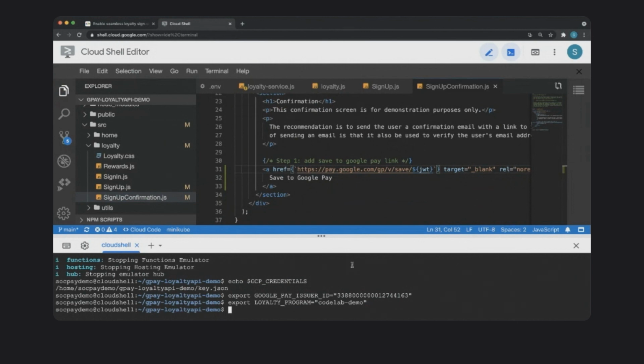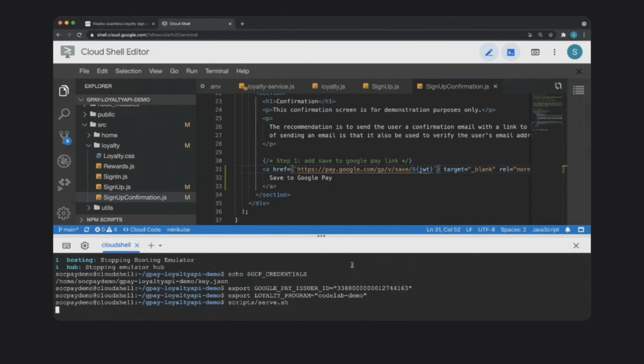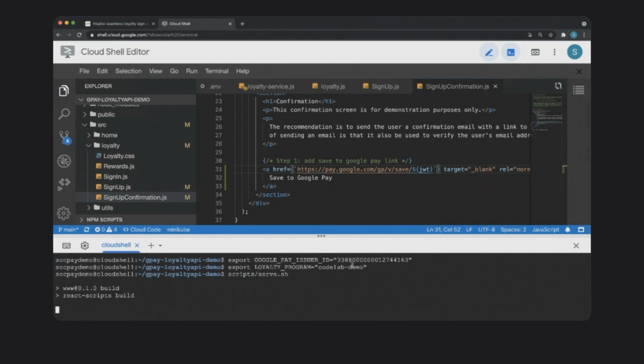What we're able to do now is actually test it to see if it works. So this should be the bulk of the integration here. In the shell terminal window, we're going to run scripts, serve. All right, and this will just go through and build the React application again and ultimately serve it for us to preview in web preview.